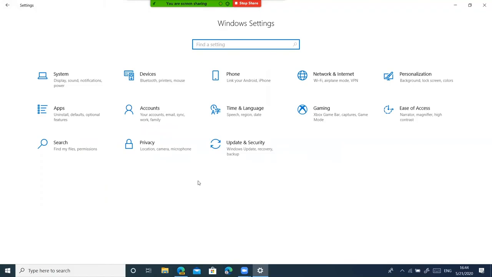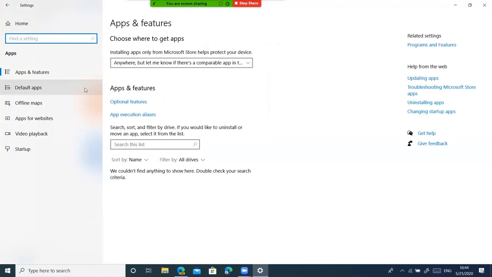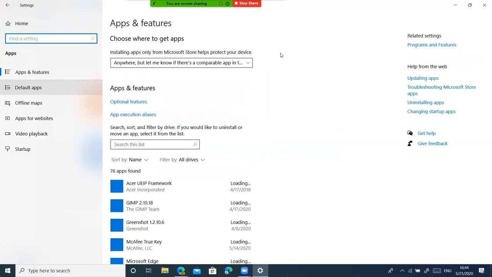Next, I'm going to tell you how to uninstall applications on your Windows PC. So we're going to just tap Apps. From here, you can choose to delete apps, and you can turn off Windows features as well.